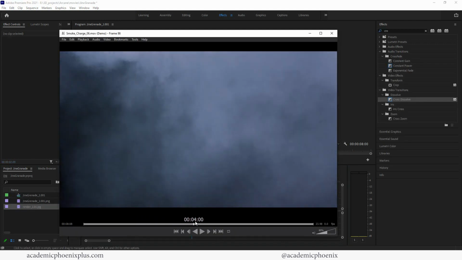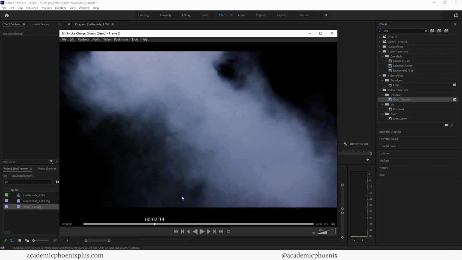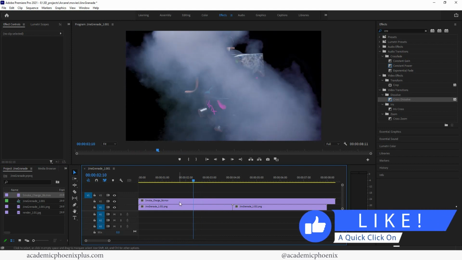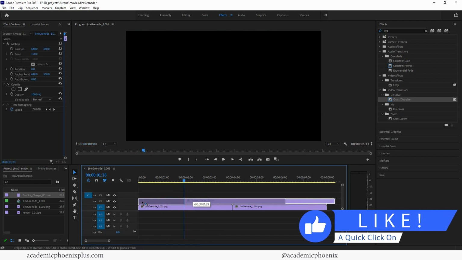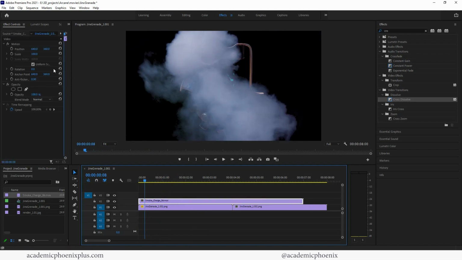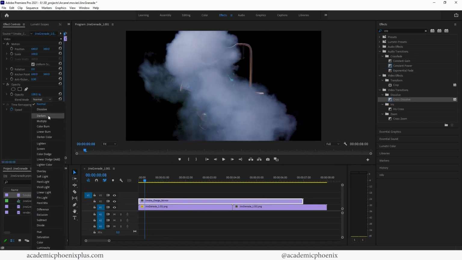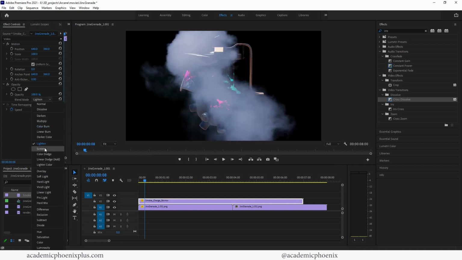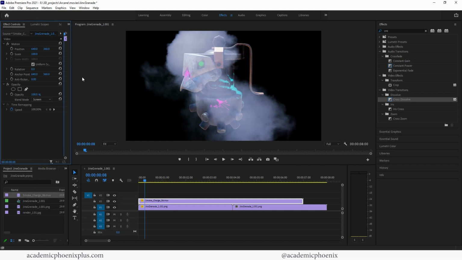I also have some really cool effects that kind of look like smoke. So I'm going to add it in there just to add that extra element into this video. Drag it in. I'm going to crop it and move it. Grab the smoke. We could try different types of blending modes so that we can see it. Multiply, color, screen. Screen might be better. And then I can reduce the opacity.